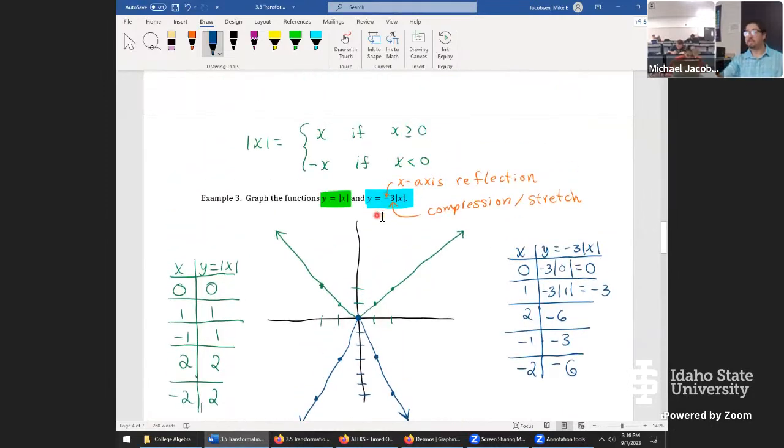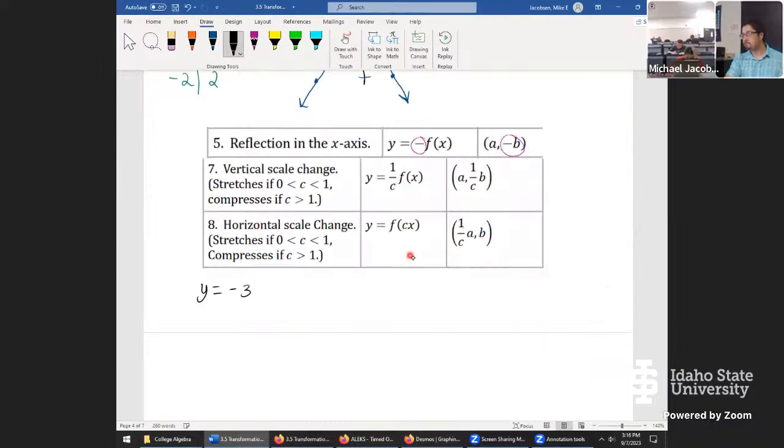So let me carry down y equals -3 times the absolute value of x. Everything here is talking about a constant. So we have a constant, say 1/c, that obeys that information. We're looking at just the constant 3 there. There's also the negative sign handling the reflection, but that was property 5. We're deciding which one of these is really going to fall out. Well, we would have to write it in the form of 1 over the constant. So coming down over here, this will be -1 over 1/3 times the absolute value of x.